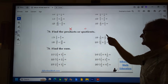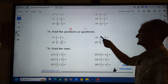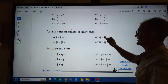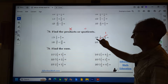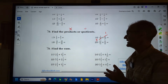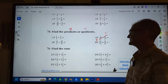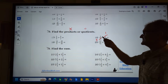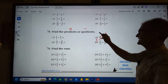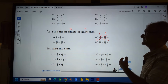I could reduce in any way across the top and bottom. So I have 5 over 27, 9 over 25. 25 and the 5 will cancel. 5 will go into here 1 time, into here 5 times. Again, going back to the first thing we started with, reducing fractions, you can see how math is so cumulative, built on the previous section. And I still have this 9 over 27. Well, I see those are reducible. 9 will go into 9 1 time, 9 into 27 3 times. I've reduced that thing down.